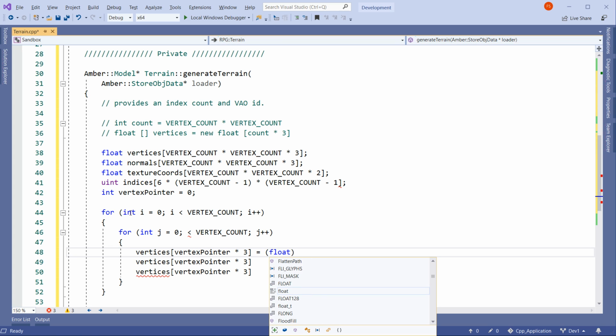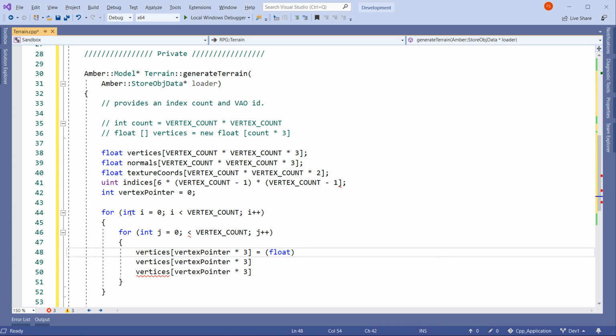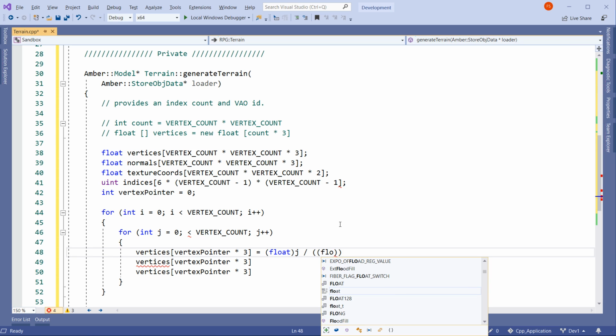Float. Alright, so I'm going to have to change it to a float, and that is going to be j. And then we're going to divide it, and this is why I didn't put it to a float there. Floating point division is a nightmare. So j divided by float again.